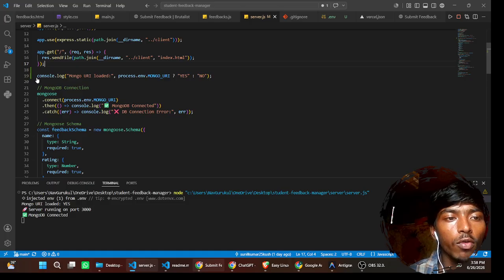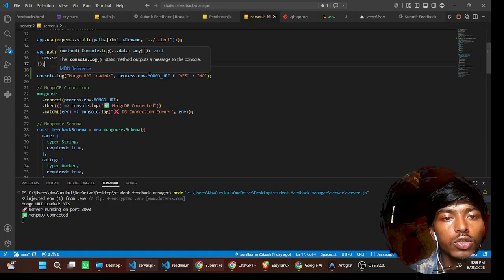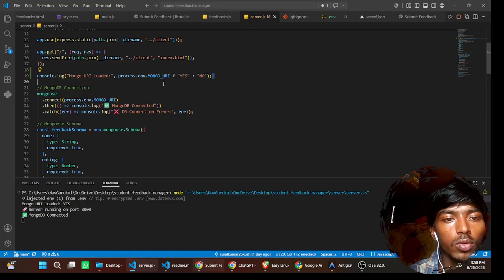And for debugging, I just used this. Whenever this runs, if our MongoDB connects to the backend, it will give a message, and you can see that here in the terminal.